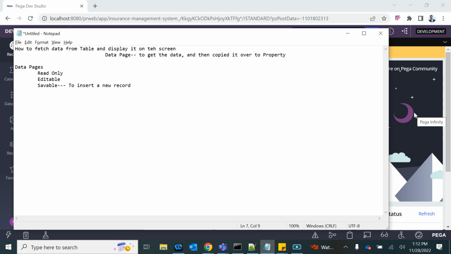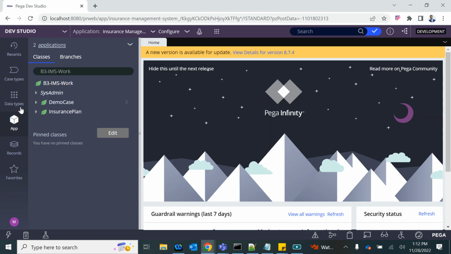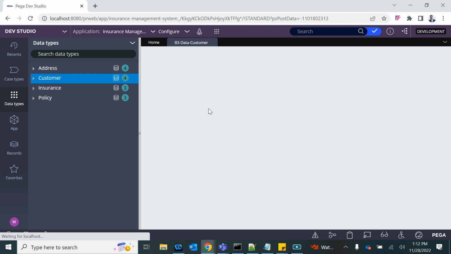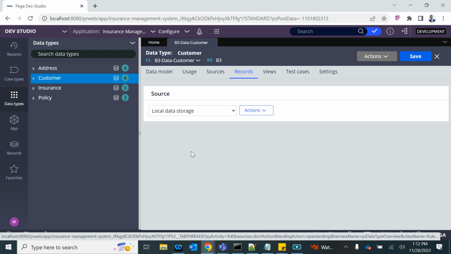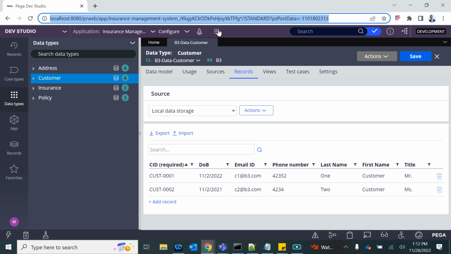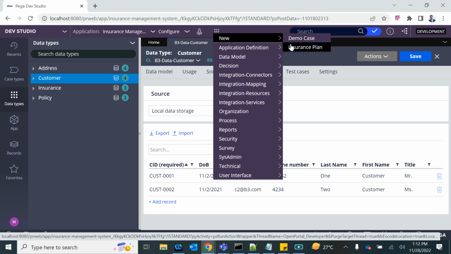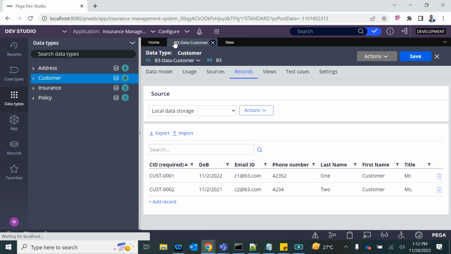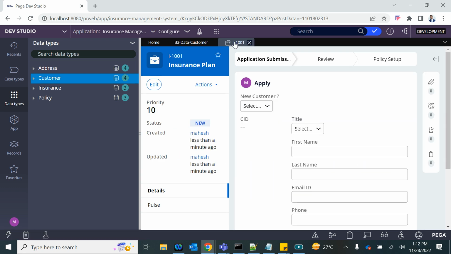For a new record, that's the keyword. So we have this data table, customer. If you have the data configured in this table, you can fetch it using either a report definition or a lookup. If you have the customer ID, you can fetch it from the lookup. But now when the user says no, I'm not an old customer, I'm a new customer, then we don't have the data in our table. We've got to ask the user to enter that.